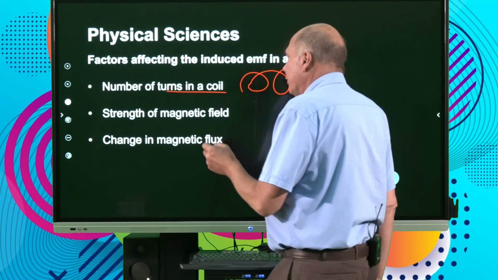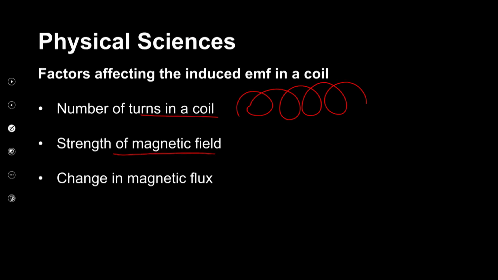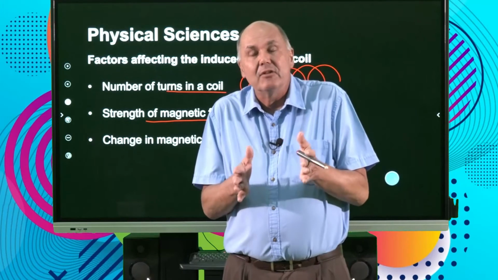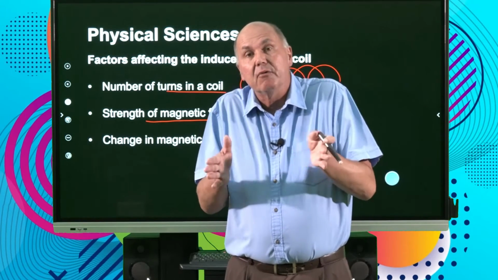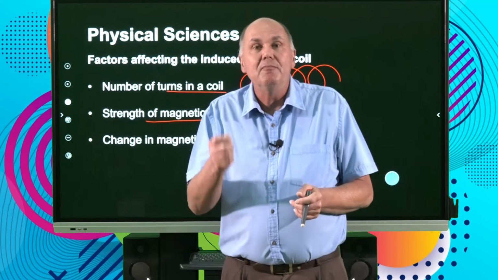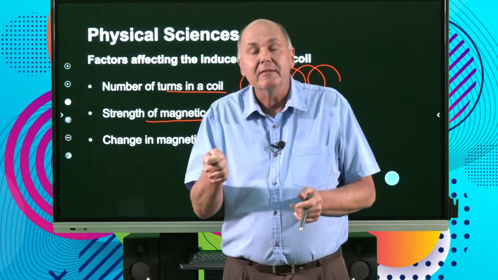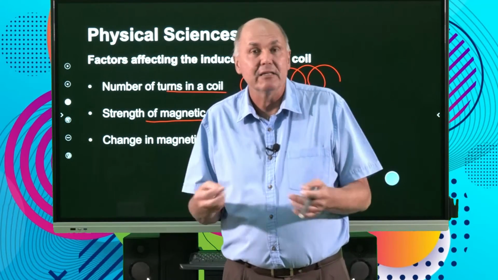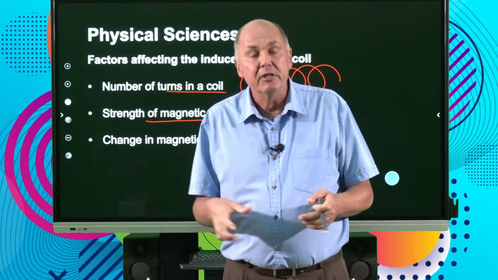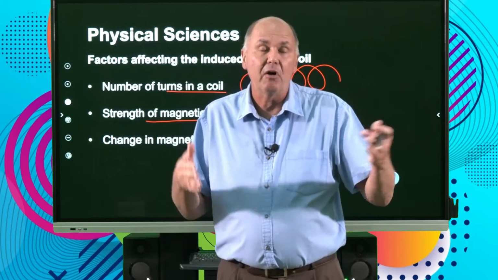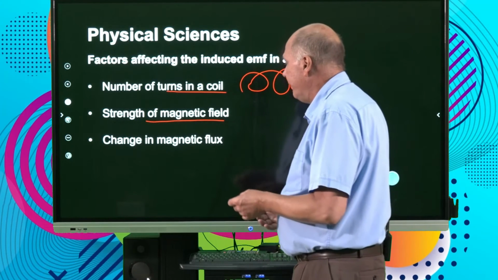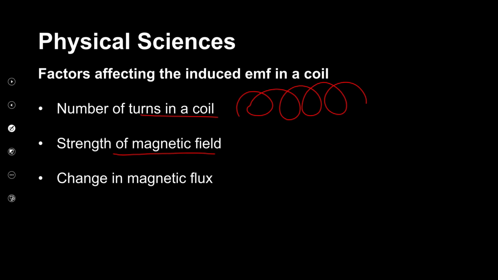The second thing that's important is the strength of the magnetic field. Now, you can get different magnets of different strengths. Remember, we indicate the strength of a field by the closeness of the field lines. And you can measure them. We measure the magnetic field strength in Tesla. And so we're able to measure and rate different magnets, bar magnets, solenoids. We're able to rate them in terms of, this is a strong magnetic field, this is a weak magnetic field, depending on different materials used. We also are able to look at the change in the magnetic flux.